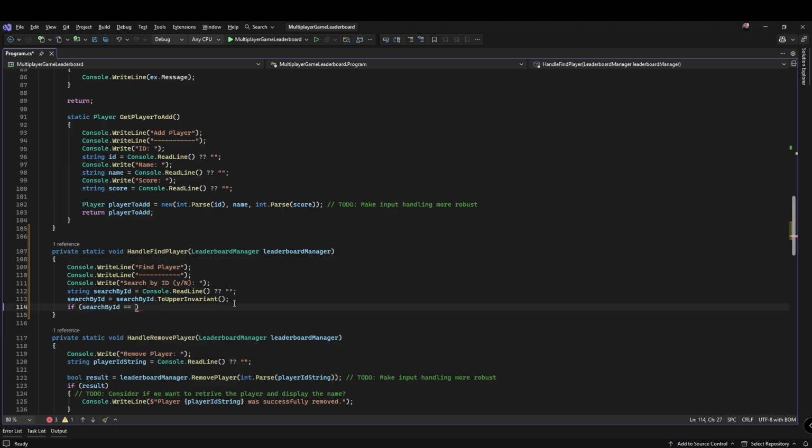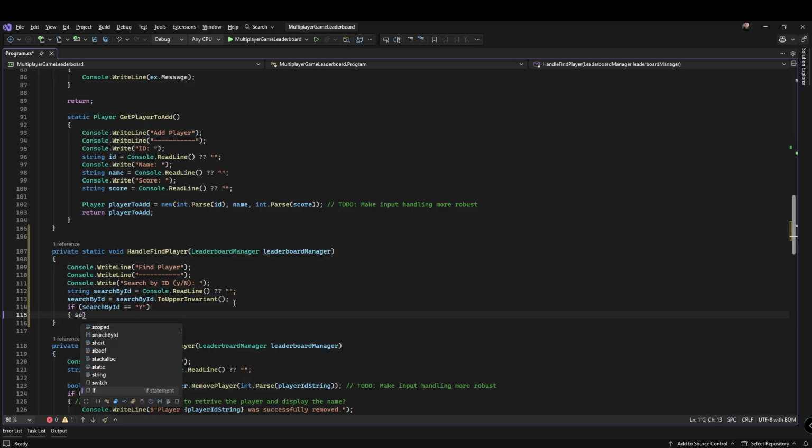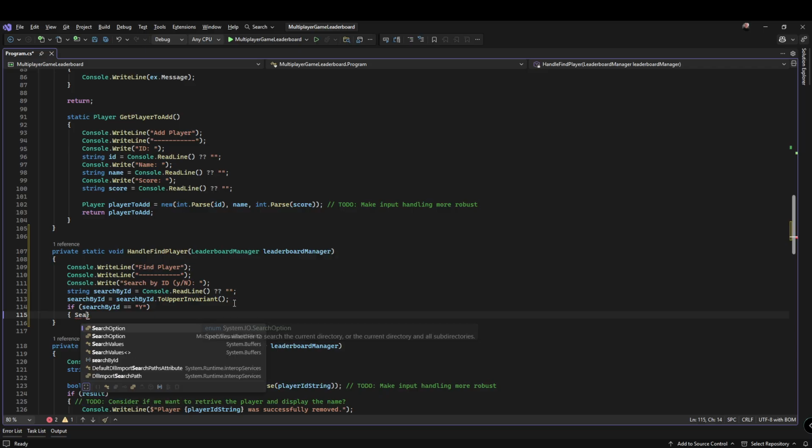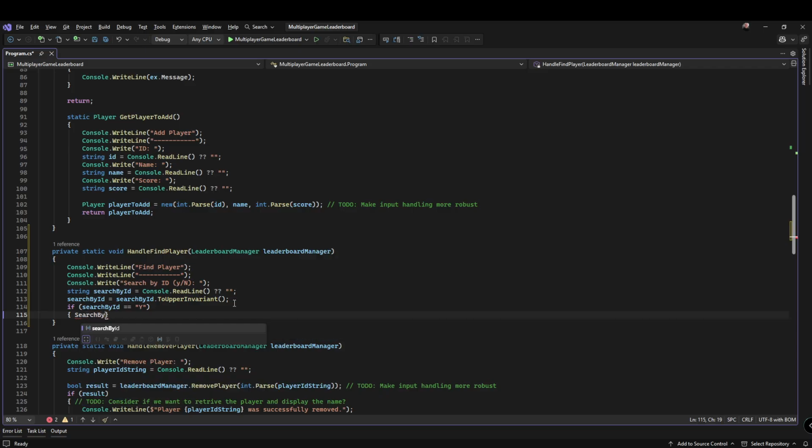If search by ID equals yes, then we'll do search by ID, passing in leaderboard manager.